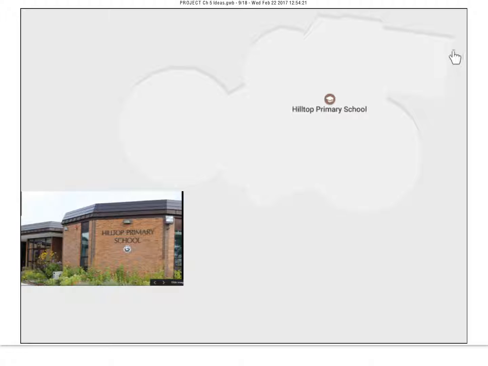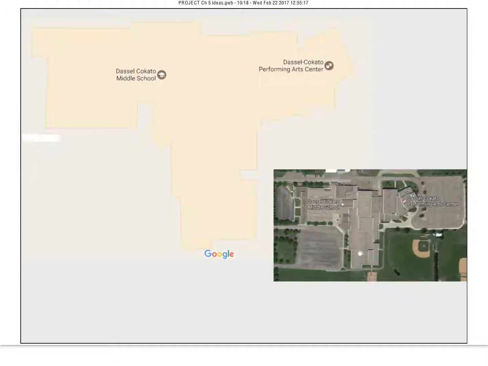This area here obviously is not difficult with a rectangle, but these other portions might make it too hard to do. Another school, I looked at Dassel Middle School, and their high school is connected. This one, unlike Hilltop, is much more linear in terms of their line structure, but I really like this corner here, you kind of see that triangular portion. You also see a little bit of details and complexity in there. This is a pretty big building, but it's something you could look at.